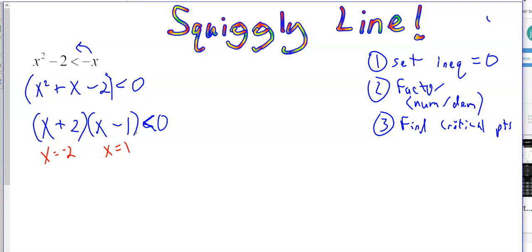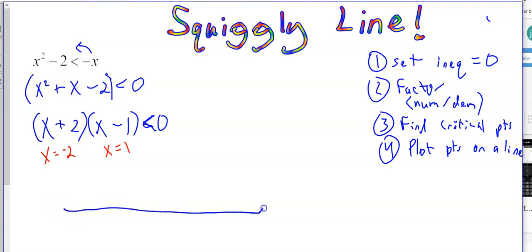So to find my critical points, the next thing you're going to do is plot only those points. Plot the points on a line. I mean, you can call it a number line, but we're just kind of simulating it. So this is just an x-axis, basically. And I'm going to put those 2 points. So 1 and -2 are the only 2 points I want on that line. The line basically extends forever in each direction, right?